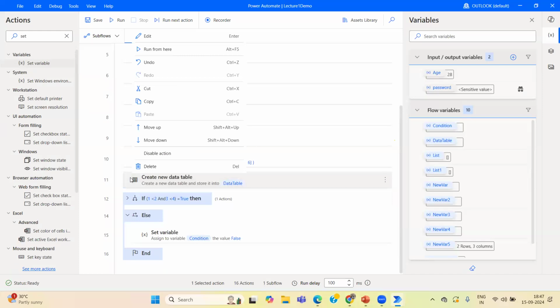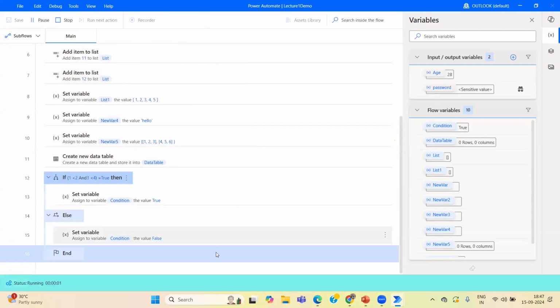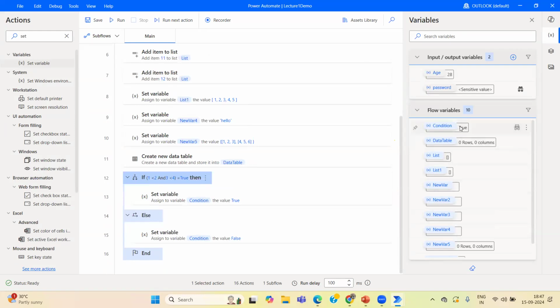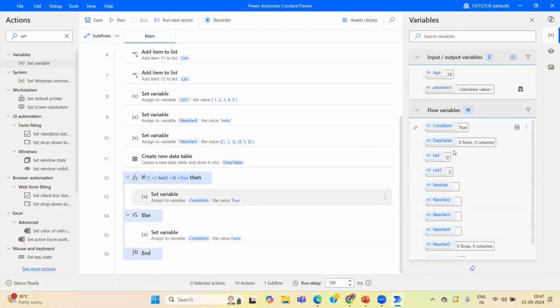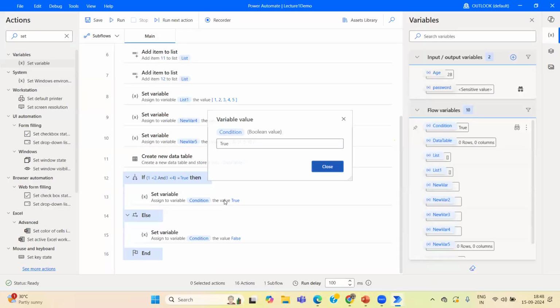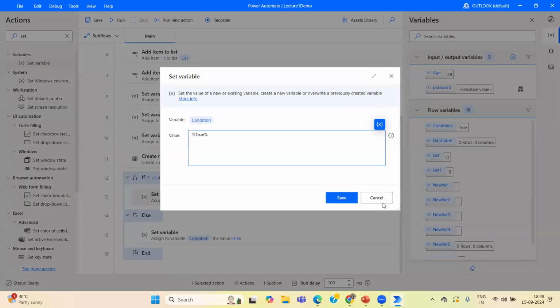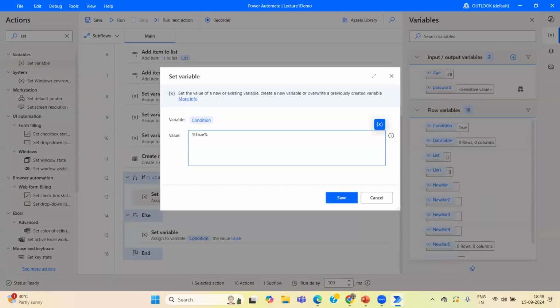Okay. From here, I'm running this. See the condition, you can see this is your Boolean value, true. Now you can see this is not a string. This is a Boolean value because I am using this true value into the percentile. If you want to make it a string, then you need to pass it in single quotes.